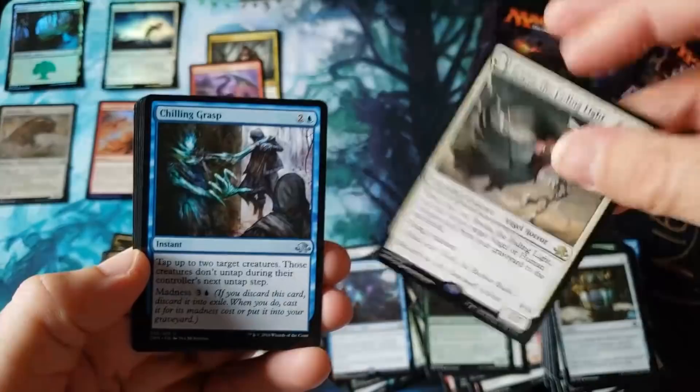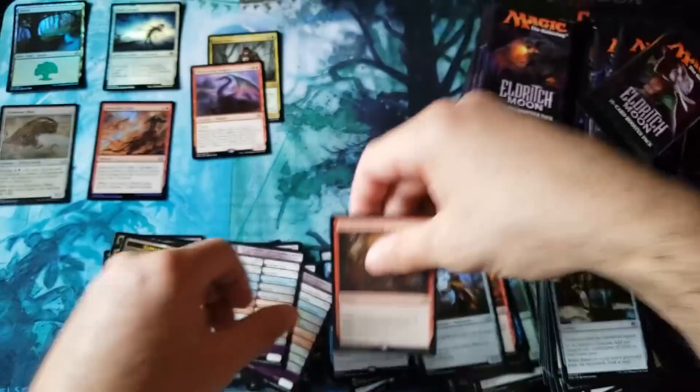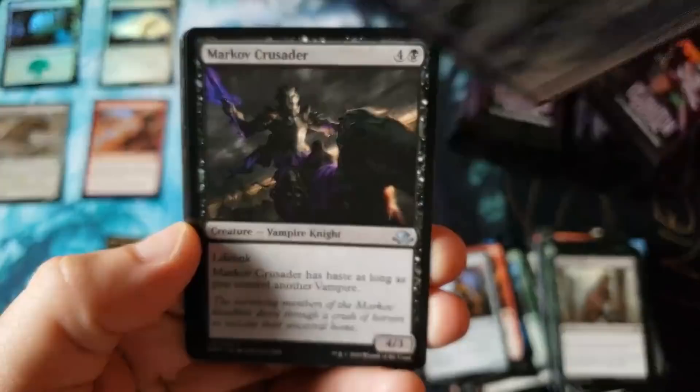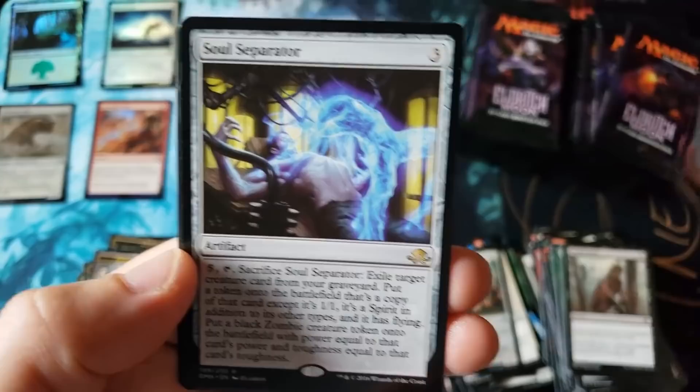Bruna! Fading Light. Obviously Gisela is the other one you want. There's the bottom part of the giant card. And oh my goodness — Harmless Offering! I remember this card. When that card was spoiled, everybody loved it. It was just such a moment that people loved. Grizzled Angler talks about the human and turns into the crazy Eldrazi fish. And it's so weird how there's four uncommons like that. Soul Separator — not a great one there.